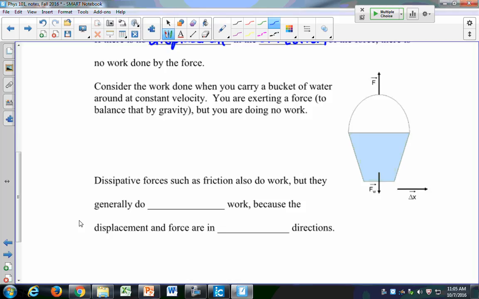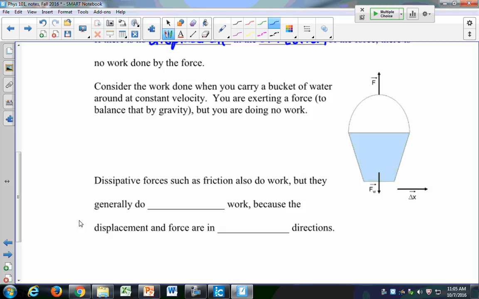None at all, right? And if I move around at a constant velocity, meaning no acceleration, what kind of work am I doing on this object? If I have zero acceleration with a constant velocity, that means what kind of force? Zero force at all. And even though it's moving around with a certain displacement, there is no work being done.